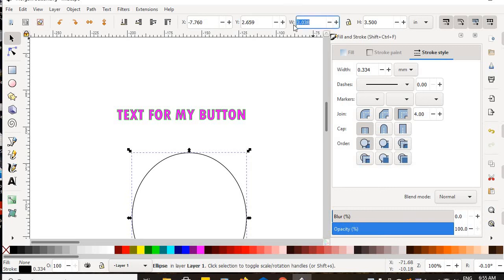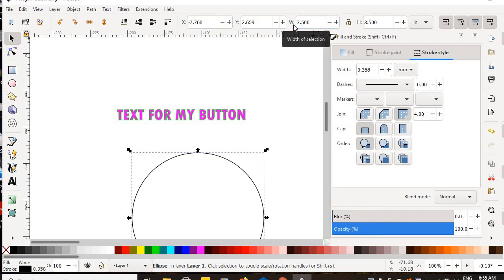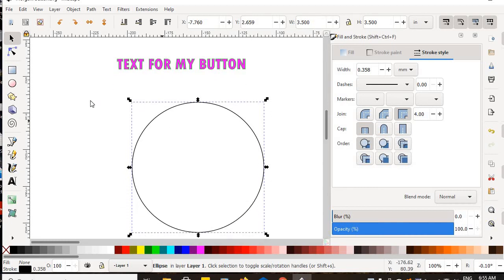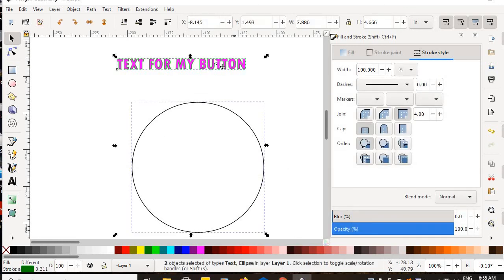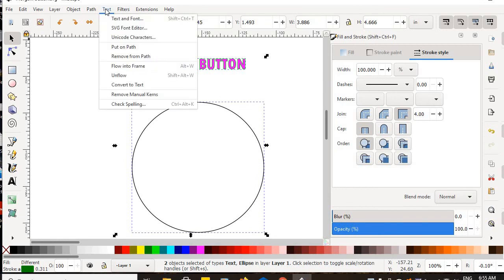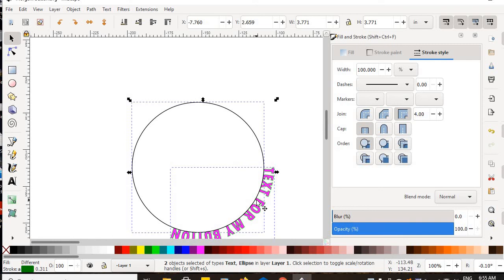That's the size that you want everything to fit inside of, so that's the size you're going to want your text to fit inside of. Then select both objects, the text and the circle. Drop down menu, go to the text manipulation, put text on path. Okay, the text gets put on the path of the circle.